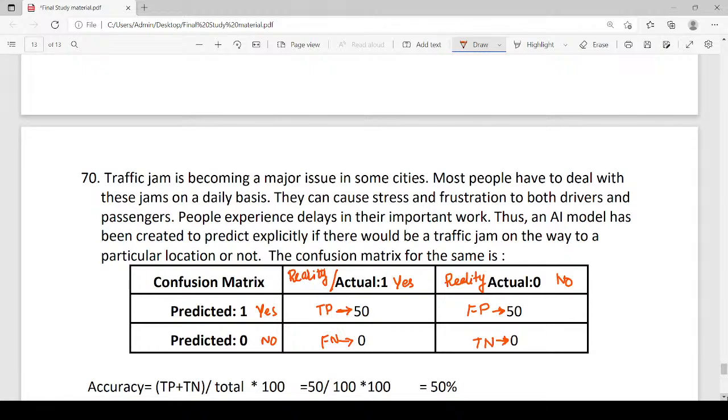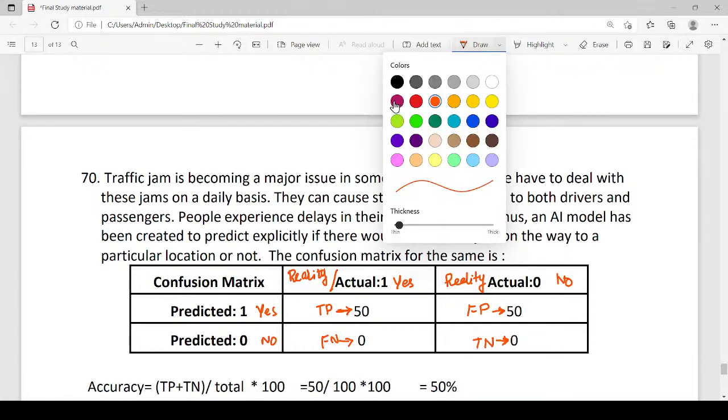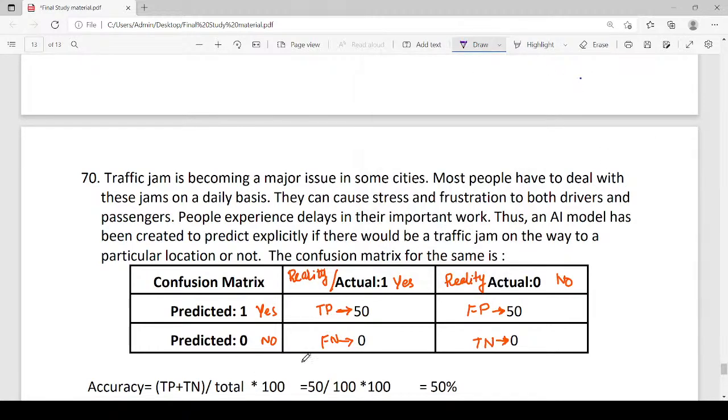Now using this, you are going to apply the values in the formula. The first one is accuracy. So let me change the color for accuracy. When you are going to calculate the accuracy, you are going to be taking true positive, true negative, add these both divided by sum of them. So 50 plus 0, which is 50, divided by all the values, so that is 100, you get 50% accuracy, right? Now what will be the values for precision, recall and F1 score?